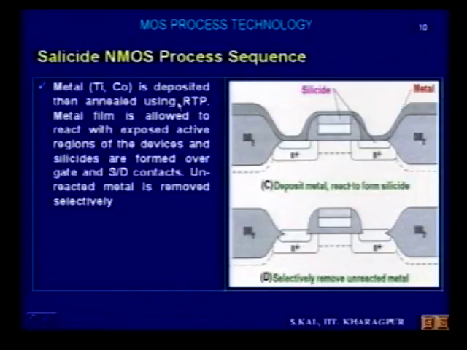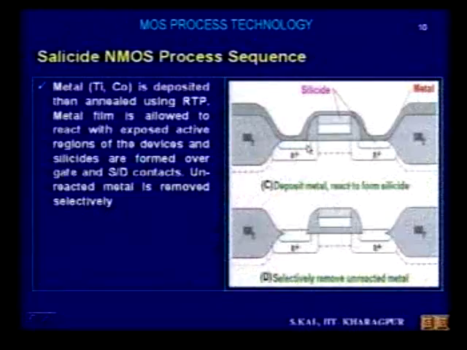You know how to fabricate salicide. Salicide fabrication sequence is already explained in the metallization lecture. So you have to deposit silicon or polysilicon, and then you deposit the metal whose silicide you want to form, and here we have chosen titanium or cobalt. Then you go for rapid thermal annealing. So wherever silicon and metal are there, they will react with each other, a solid phase reaction, and form silicide, and wherever the metal is deposited on oxide, no silicide will form. Okay, so that means here silicon dioxide and here silicon dioxide, no silicide will form.